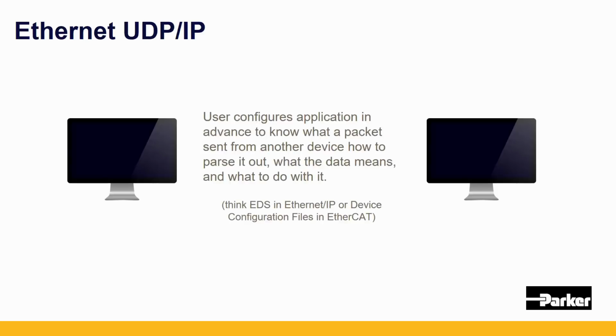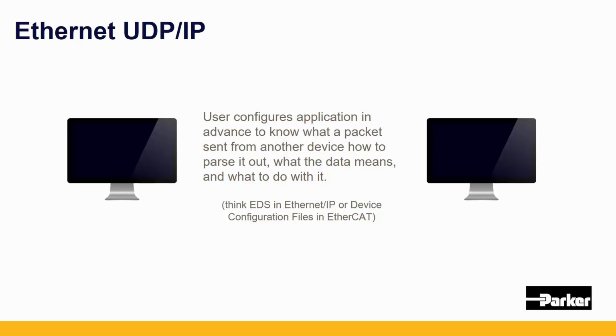So the alternative is looking at something like Ethernet UDP/IP. TCP/IP is predominantly going to be used when you want to make sure not only that the data gets there, but the data gets there correctly and in the right order. So an example of where you might use TCP/IP might be like a firmware download.